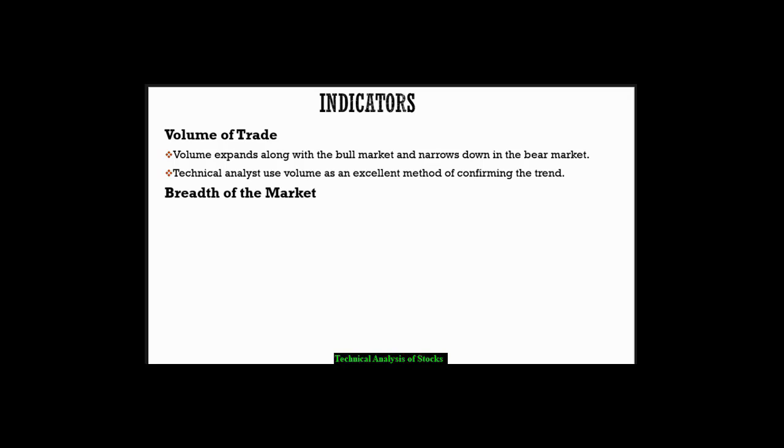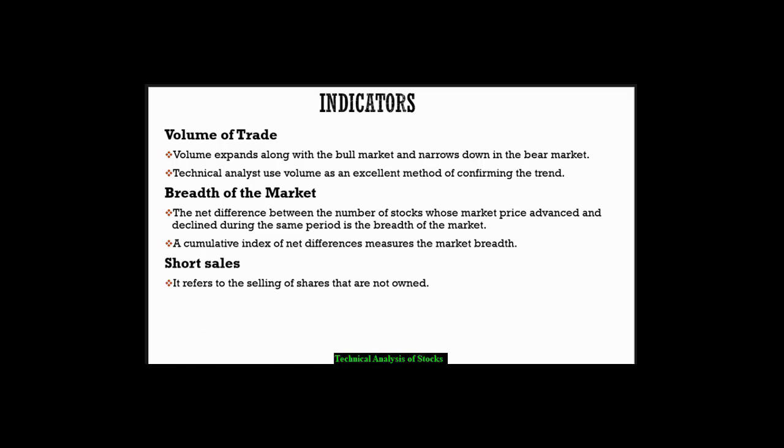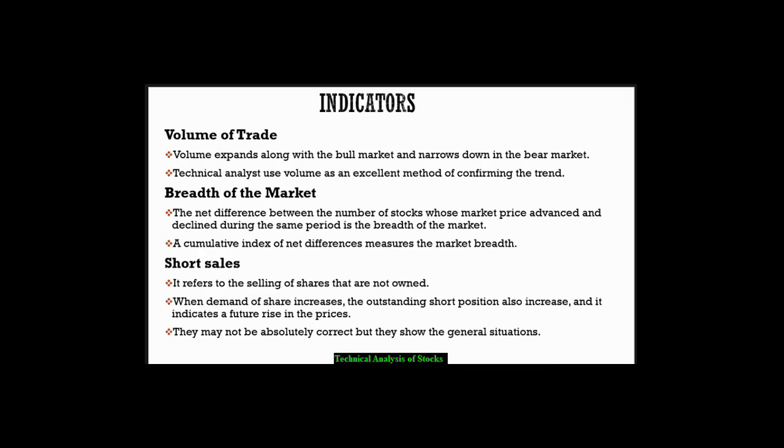Breadth of market is the difference between the number of stocks whose price goes up and the number of stocks whose price goes down. The cumulative index of the net difference measures the market breadth. Short selling. Short selling refers to selling shares that are not owned by the investors. When demand for short sales increases, it means that the market is expected to rise in future. So they may not give you the absolute picture, but they generally show the trend.